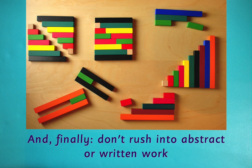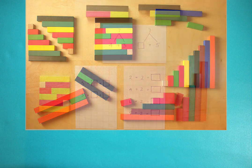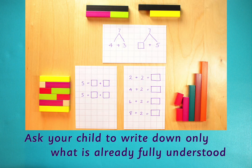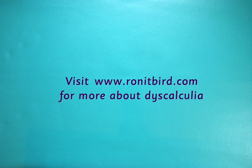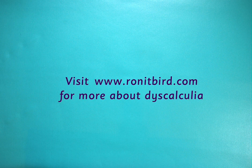Highlight the decimal structure of the counting system — one way to do this is to explore concrete number tracks, or to build and alter quantities on place value mats using Cuisenaire Rods or base 10 blocks. My final tip is don't rush into abstract work. Allow your child to spend plenty of time playing around and manipulating concrete materials before anything is written down. When you do get to writing, don't expect your child to record anything they haven't fully understood at the concrete level. Dyscalculic children, more than most, need to be taught for understanding. For more information, you can visit my website at www.ronitbird.com.